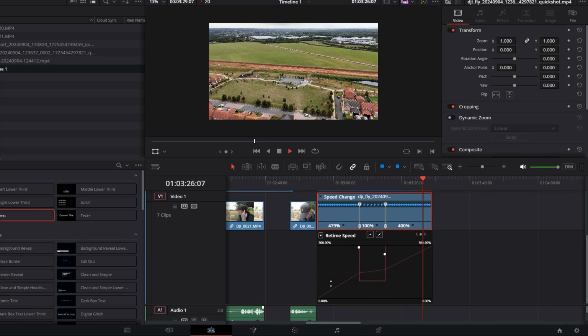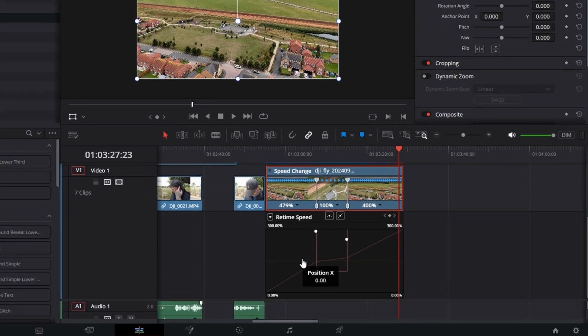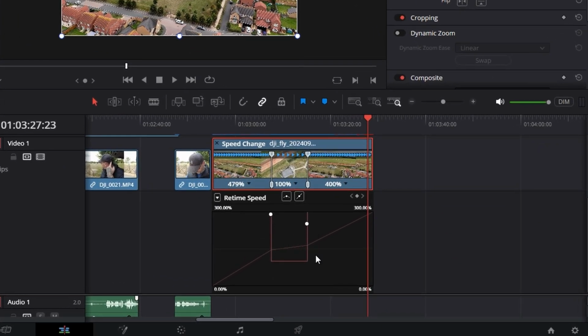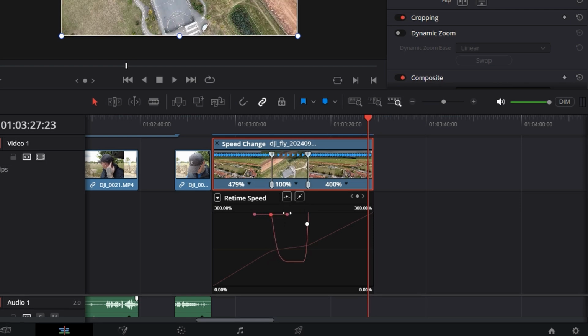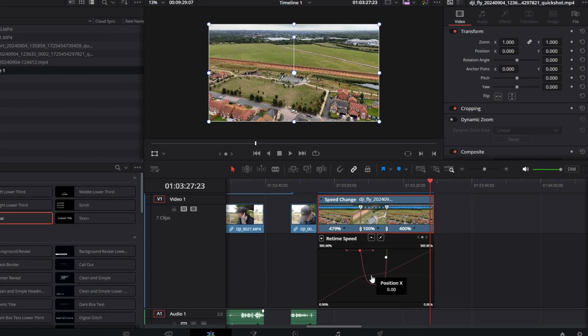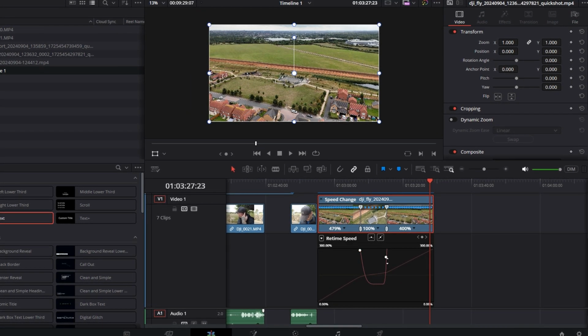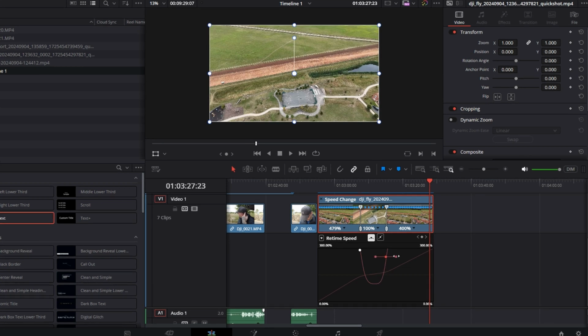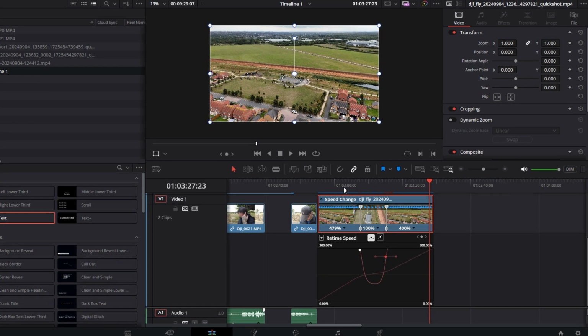From there, if you look at the bottom here, it's the retime speed, the bottom pane, and you've got your brick walls. As I said earlier, you've got these little balls, and that's set to straight. So when it transitions, it's a straight line. I want them to curve, so it's nice in the transition and out of the transition. If you press on the left hand side, you've now got these two balls on each side. That's what you want. And then same for that one. If you press on there and put that one on the left, you can now see these balls. If you move these balls out, you can see how these lines are now changing, and that's what you want. You want these lines to change, and same on that one. So now it'll be nice and smooth as it comes in and comes out.